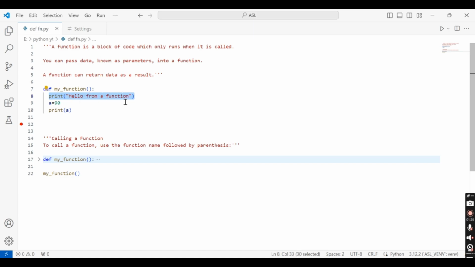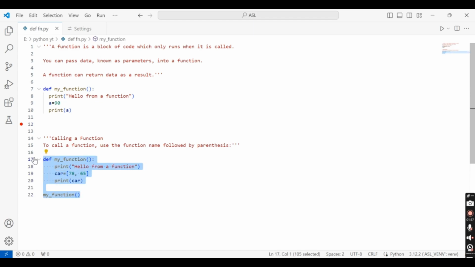I have stored the integer value 90 in a variable a, and then I print a. Wait a minute, I need to comment this line.